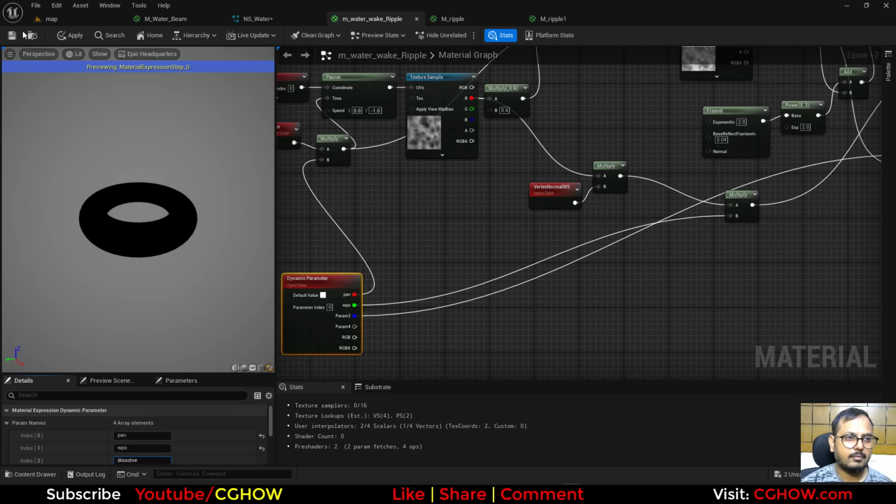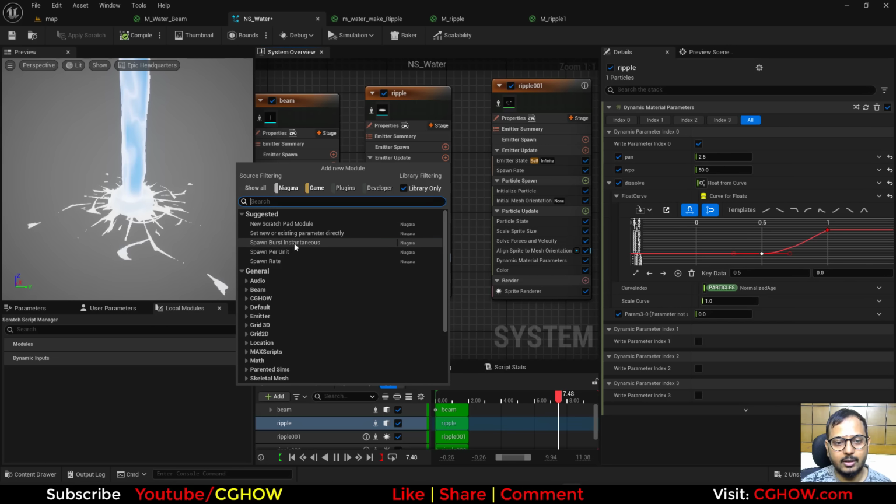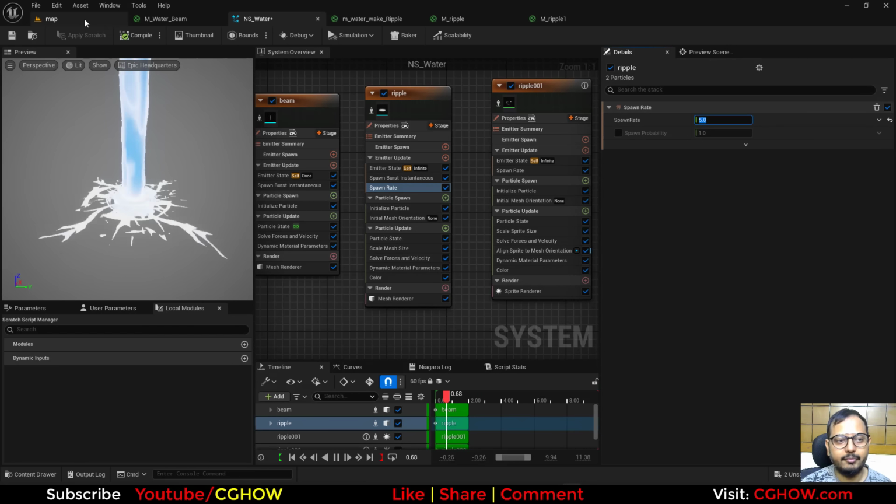So it's like this. And I'll start dissolving it maybe after 0.5. So it will be there. And we can also, I'll add a burst, increase the spawn rate to maybe 5 just for now. Yeah, looks cool. You can also add a glow like a thing in if you want.